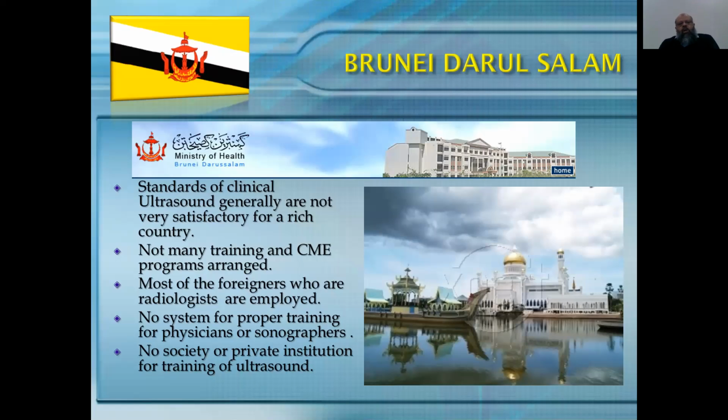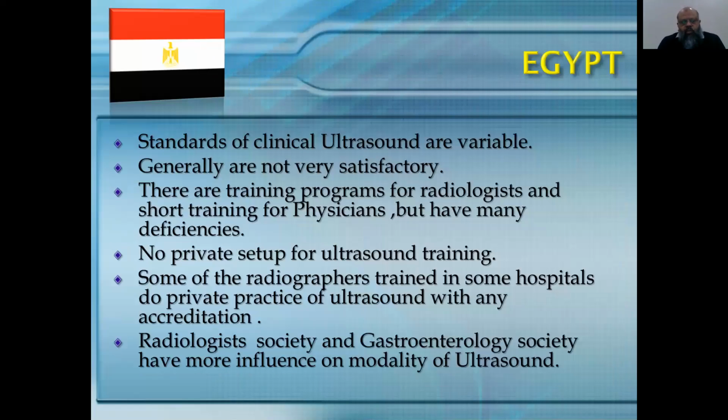Egypt. The standards of clinical ultrasound are variable. There are people who are extraordinary. There are many extraordinary teachers who are Egyptians. They have extraordinary experience and they are teaching. You can find many Egyptian brothers and sisters who are teaching on YouTube. They are working abroad, but the local people who are performing ultrasound are not of that standard. Generally not very satisfactory. There are training programs for radiologists and short training for physicians. This is a positive thing, but they have many deficiencies.